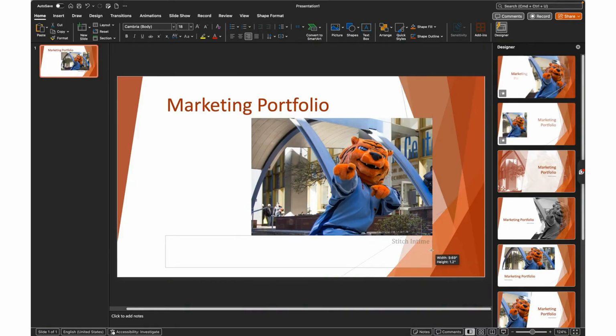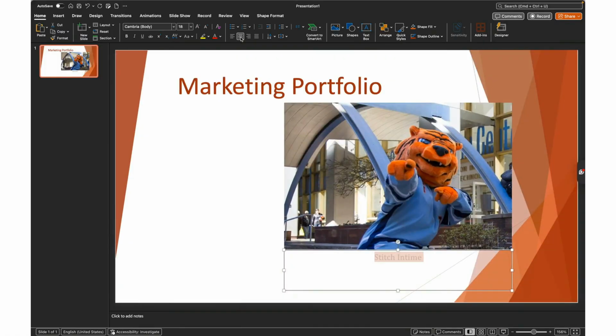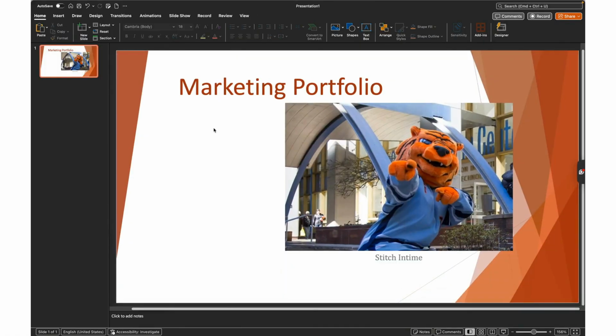One way to make it centered might be something like this, where you take these handles and just line them up to the picture. The middle one works better. And then we'll center that. You get the idea. I'm not going to finesse it. You can finesse it longer. You want to keep the video short, right?